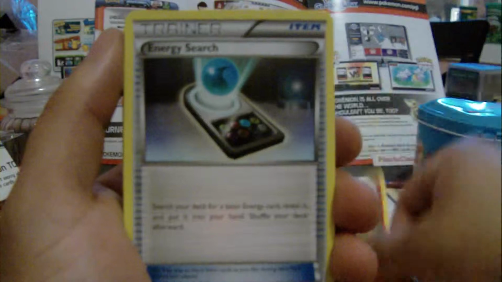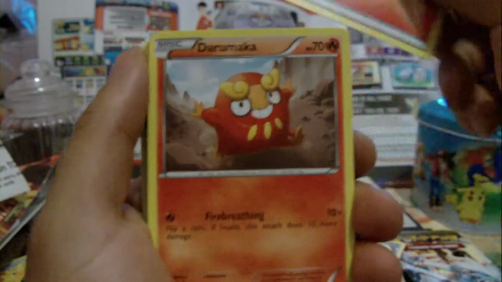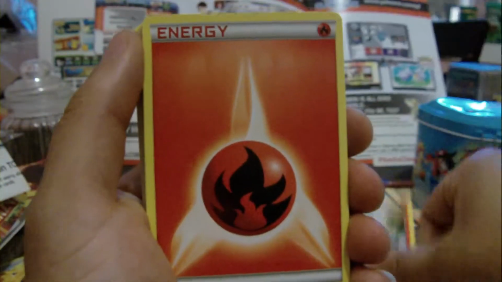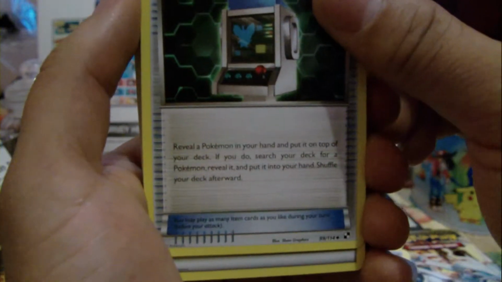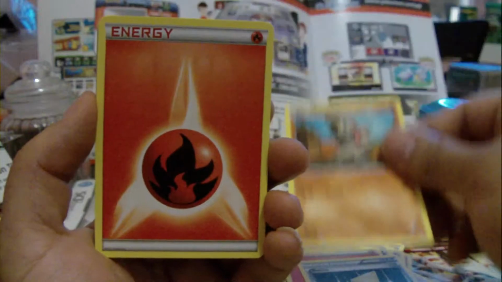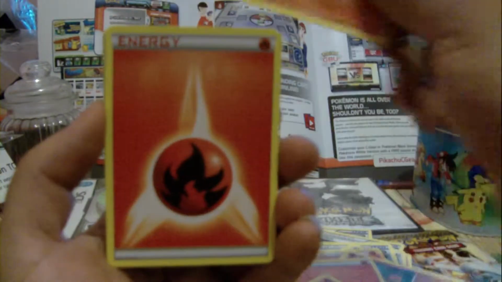Darumaka, Tepig, Energy Switch, Search, Simisear, Rock Energy again, Minccino, Revive, another Lillipup. I got four Lillipups. Fire Energy, Darumaka, Stoutland, Energy again, Juniper, Ignite, Energy again, Pansear, Energy Retrieval, another Tepig, Energy again, Herdier, Pokemon Communication, reveal the Pokemon from your hand and blah blah. This thing, another Emboar, not holographic, another Lillipup, Fire Energy, Revive. I was gonna say Pound, Timber, I was looking at the name of the move.